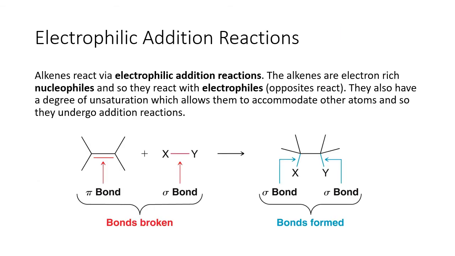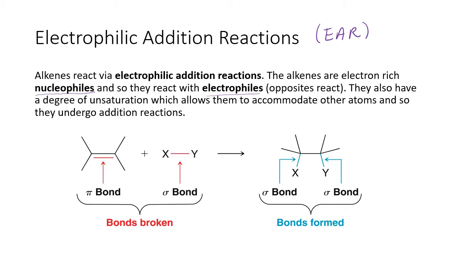The type of reaction that we're going to start by learning is called an electrophilic addition reaction. Sometimes this is abbreviated as EAR for short. So alkenes are electron-rich nucleophiles. The pi bond of the alkene specifically is the nucleophile of that alkene, and so they can react with a lot of various electrophiles. And so we'll be looking at different reactions where we essentially change the electrophile usually, and the alkene will act as the nucleophile and attack that electrophile.